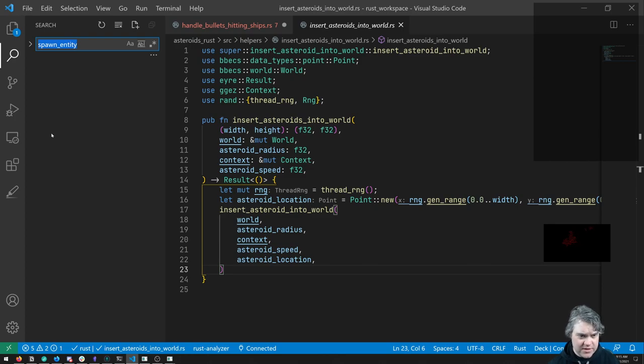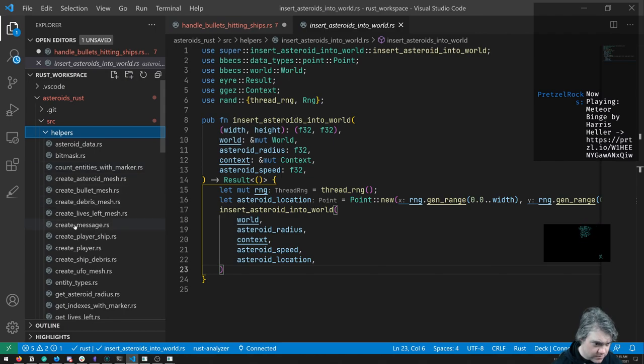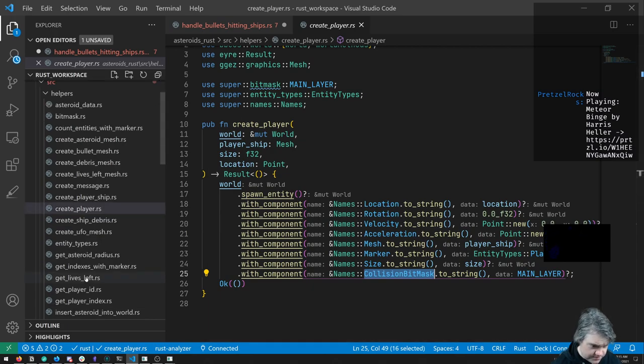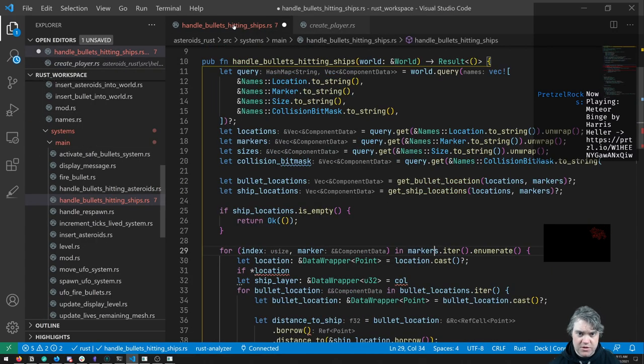I want to find all the areas where we do spawn entity. That just creates the player. Oh, create player, here it is. Okay, so we do have a collision bit mask with the player. And I believe for the UFO, we also have that too. So, perfect. So we can do this.